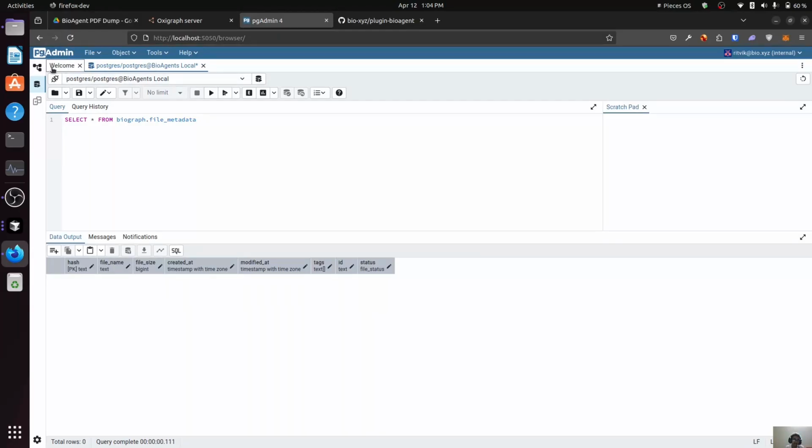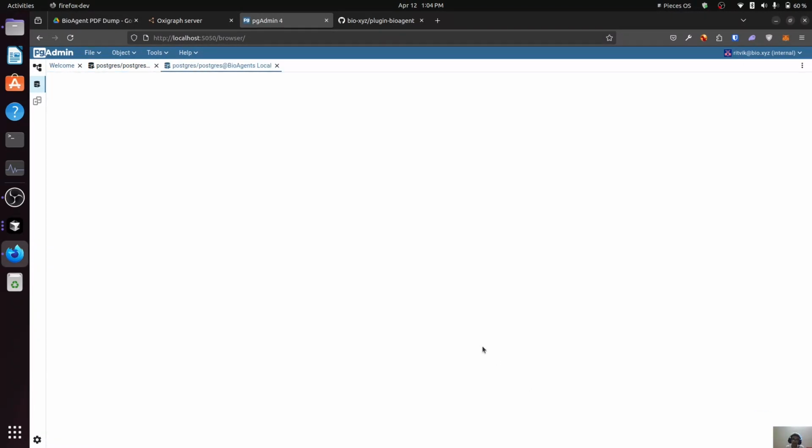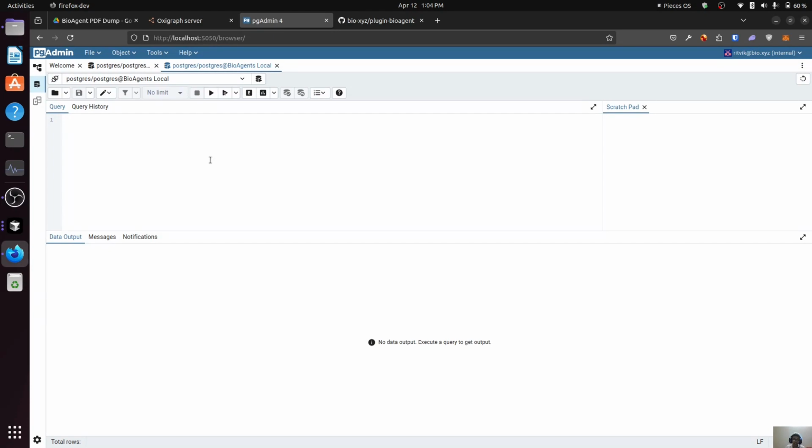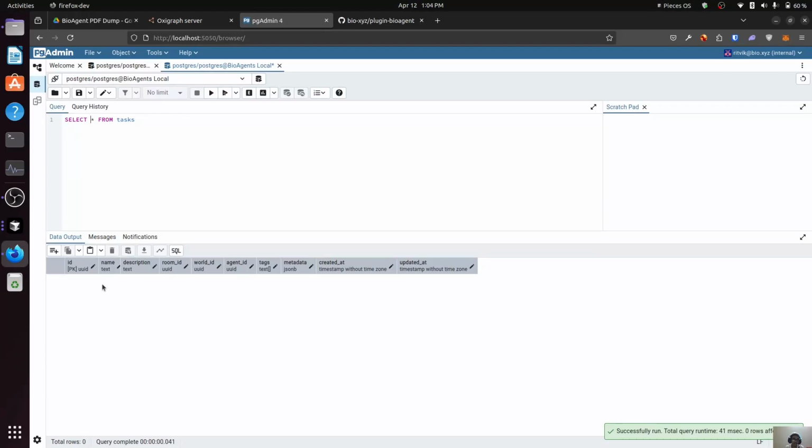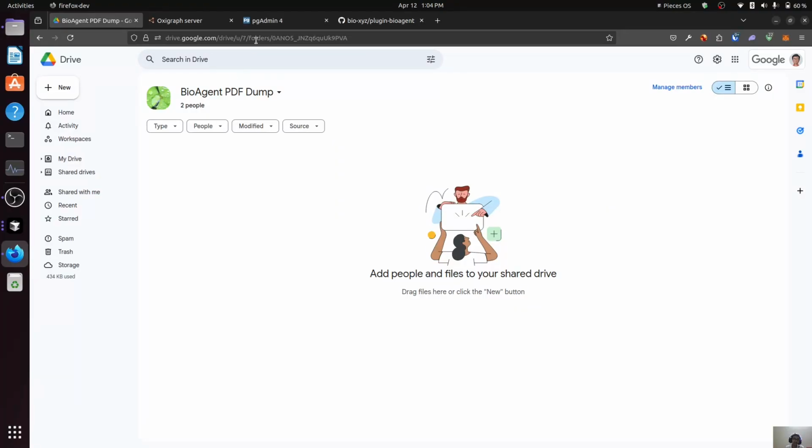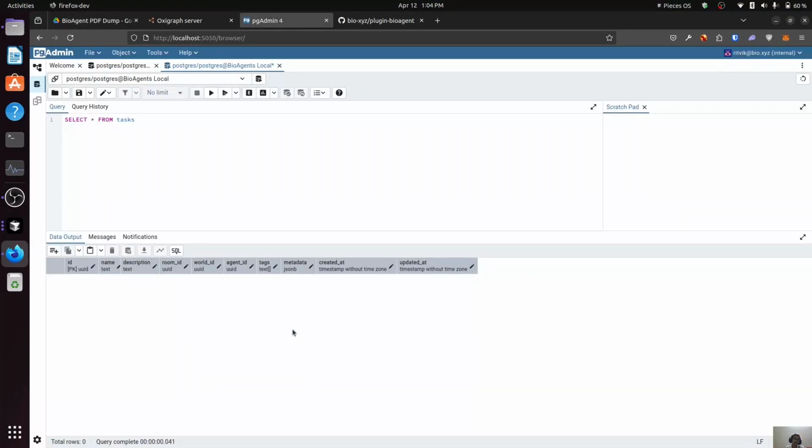All your tasks are stored in this table called tasks. This table is managed by ELIZA, and this is where all your tasks will get stored. As soon as you add a PDF here, this table will get updated, and then your task will be executed.